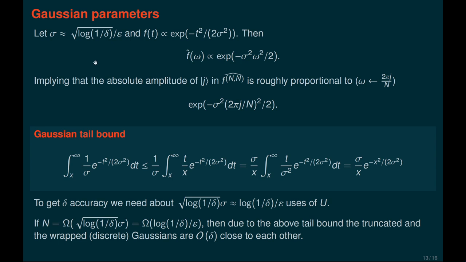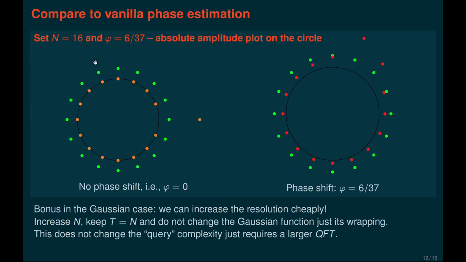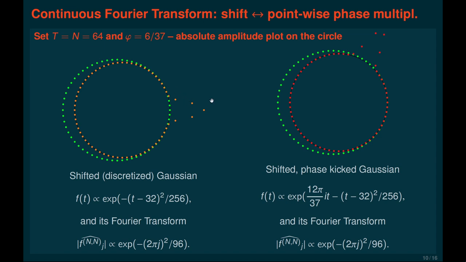But what happens is that the resolution of your Fourier domain will increase. You didn't change your query complexity at all. You also didn't change the accuracy, the standard deviation of your estimator, but you changed how many samples you get. So just by increasing the number of points, if you don't change the number of queries, you can make sure that these Gaussian curves that are now very hard to recognize because very few points are on them, you can just increase them by, I don't know, make 24 new points between any two of them. Now that will look very, very continuous. And you didn't change your complexity.